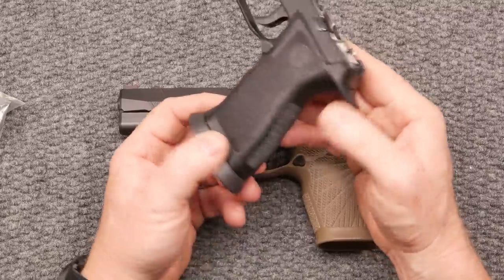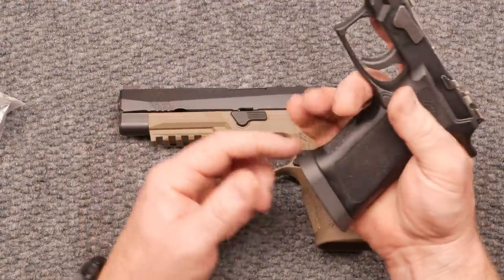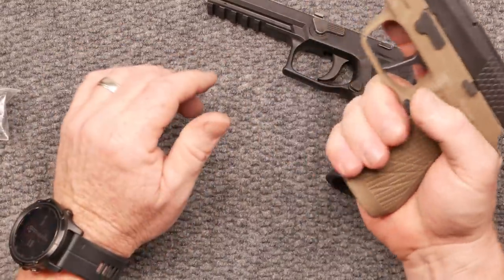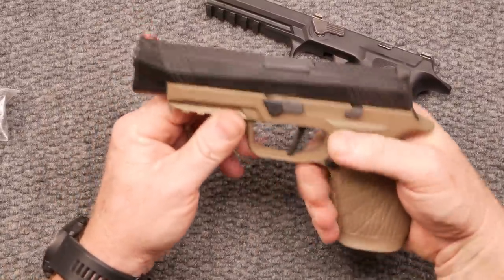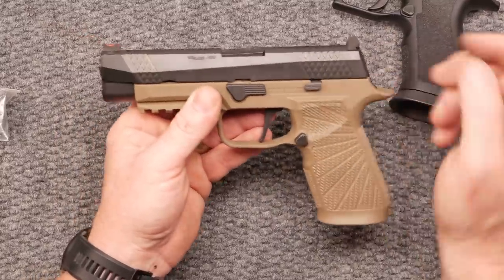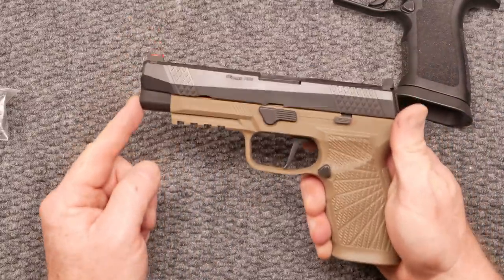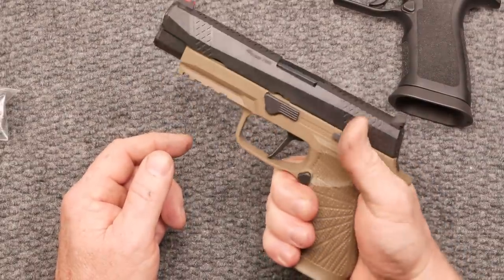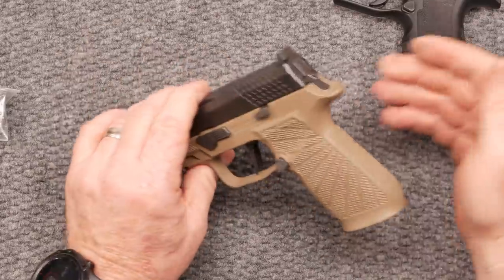Once you've had the Legion, I'm sorry, but it just feels so much better — partly because there is a separate magwell on there. Without that, I'd probably feel the grip is too short for me. I don't have big hands, but it just feels that way. Ultimately, if they were going to do a grip on a full-length slide, I'd like to see them bring that dust cover and pic rails all the way out. This pistol just feels unbalanced to me — and that's just me, I'm not trying to complain.